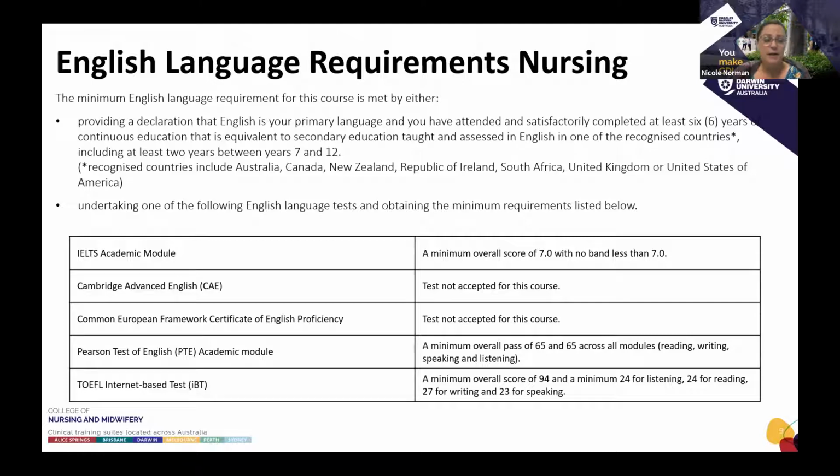The other thing that's a requirement from the Nursing and Midwifery Board of Australia is the English language requirement for nursing. All students, regardless of whether they're domestic or international, have to acknowledge the English language level in order to enter into our program. I'm going to let Mark from Up College talk about that a little bit more after my presentation. This has been mandated by the Nursing and Midwifery Board to ensure that you get optimum interaction with your learning materials as well as your patients throughout your course, and to ensure you're at the level needed to enter the workforce on completion. So that's why they're there, and it's a requirement for all Australian Bachelor of Nursing programs.